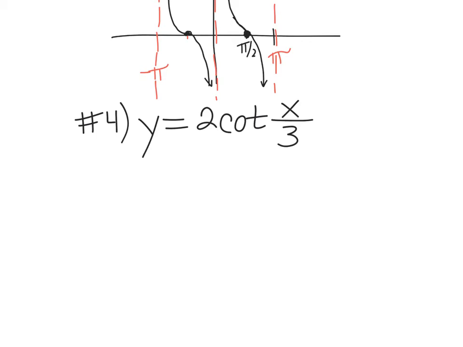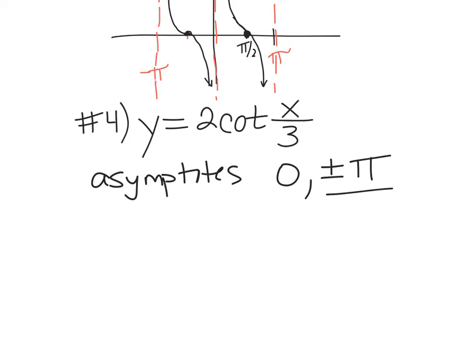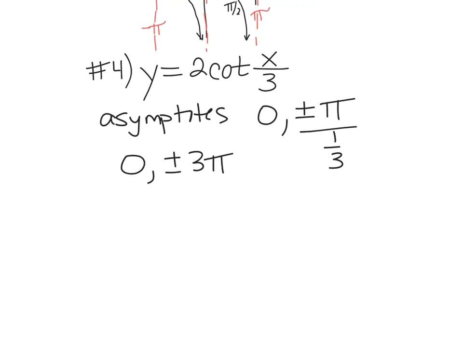So here we go. First thing you want to do is, just like tangent, you want to find the asymptotes. If there's no shift at all left or right, your asymptote is automatically 0. 0 is always an asymptote for cotangent, because that's where sine equals 0. And then you would do plus or minus pi over b. b is 1/3, and so our asymptotes are going to be 0 and plus or minus 3 pi. And how many asymptotes do I have already? I have 3. That's why it makes it easier too. Because on tangent, you have 2, and then you have to find that third one. It's a little tricky.